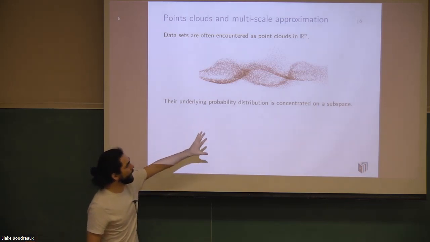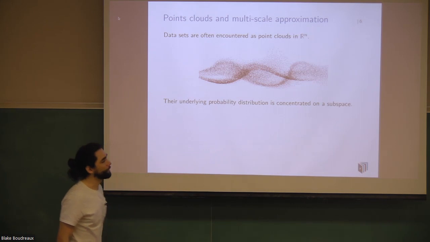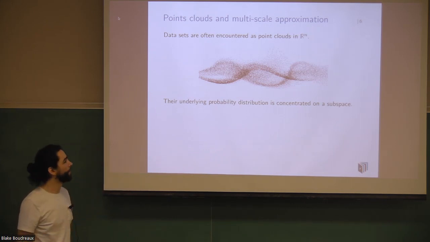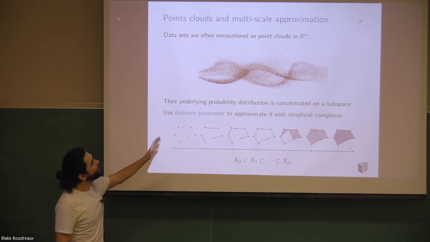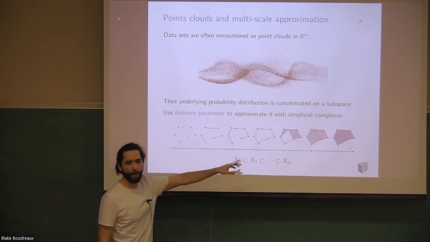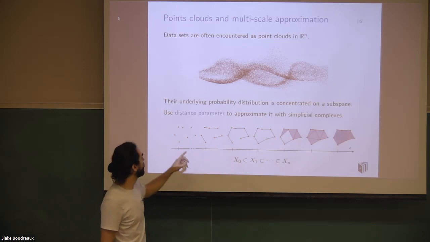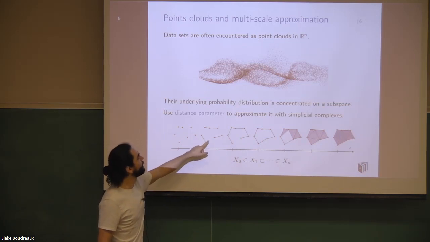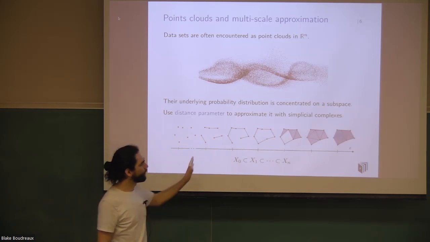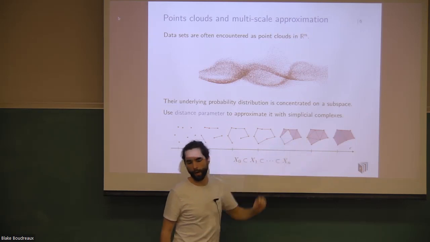So we can think that there is an underlying probability distribution from which we're sampling the points, and that probability distribution is concentrated along some subspace. It doesn't have to be linear or anything, but it is of lower dimension. And typically, it is a pseudo-manifold, in fact. Now, we would like to approximate that subspace, and we're going to do it in a multiscale fashion. So for every distance parameter epsilon, we're going to associate a simplicial complex to that distance parameter. So when epsilon is zero, we just have the original point cloud. When epsilon starts increasing, we connect points whose distance is less than the value epsilon. And we continue doing that. Whenever triples are all connected, we also include the triangle that they span, and also for higher analogs.